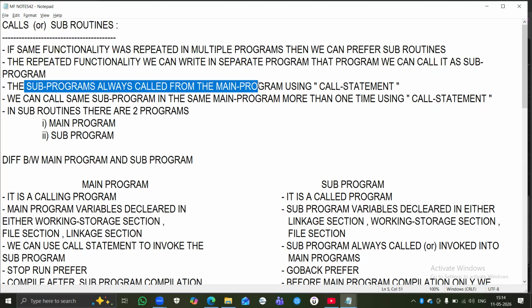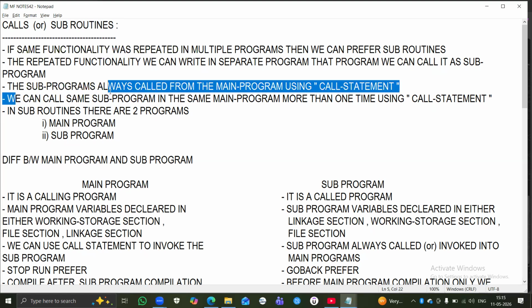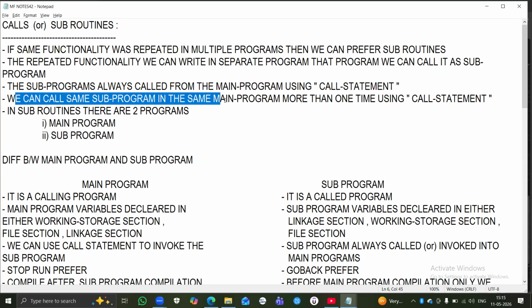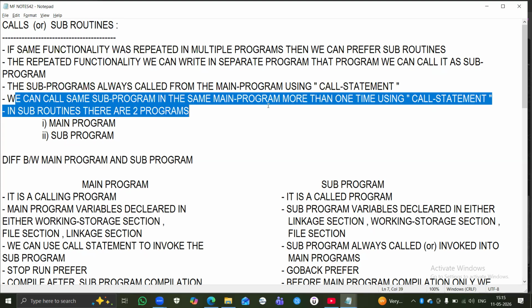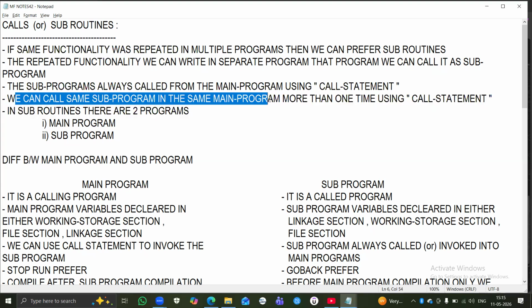That means there are two programs, main program and subprogram. We call the subprogram from the main program using the call statement. We can call the same subprogram in the same main program more than one time.